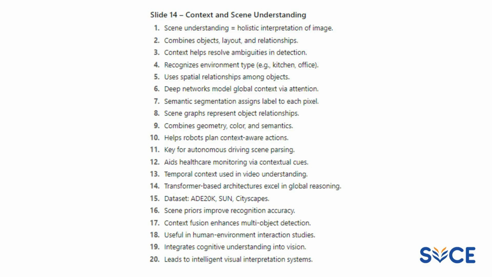The spatial relationships determine the geometric and topological relationship between objects. Example, a cup is on a table, a person is sitting on the chair. The contextual reasoning here uses the surrounding environment to predict or refine the object recognition. Example, a small object in a kitchen scene is more likely to be a spoon than a shoe. In semantic segmentation, pixel-level labeling of the scene is done for precise understanding, where each pixel is classified as part of an object or the background. For example, road, sky, building, etc.